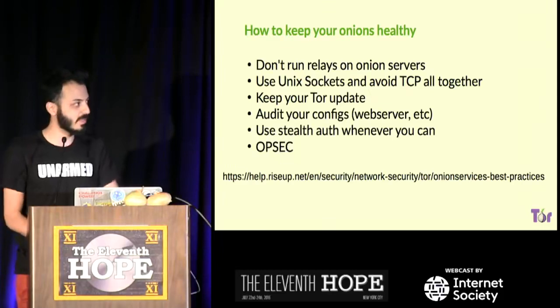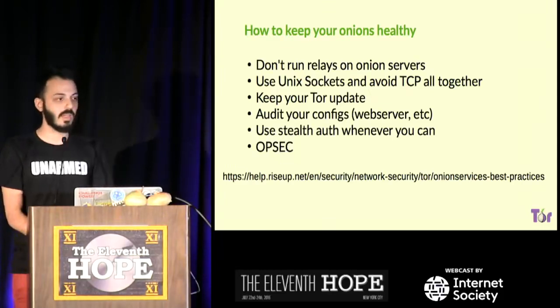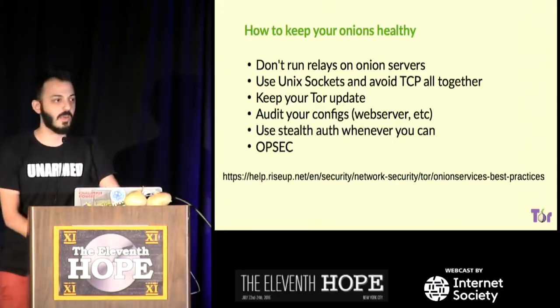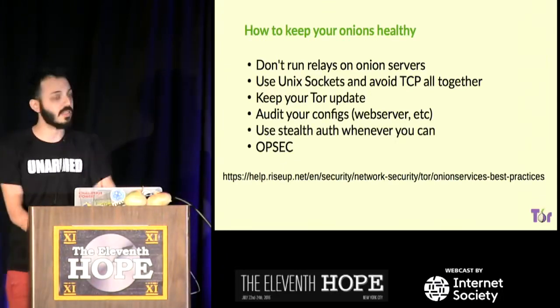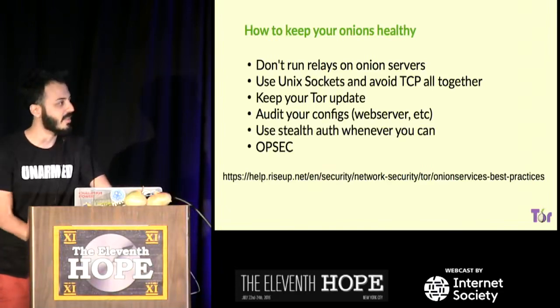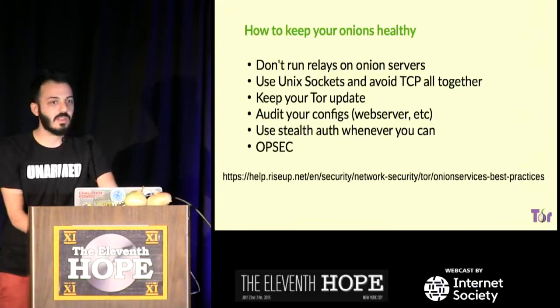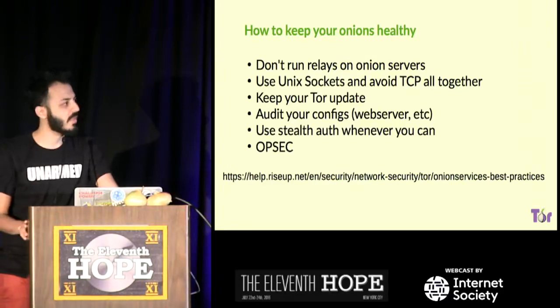It's amazing security. Keep your Tor up to date. Just don't run an ancient Tor version and expect the latest security. It's not gonna happen. Audit your config files. A lot of people make a lot of mistakes in their web servers. For example, there is this thing in Apache apparently, mod status or something like that, that basically leaks a lot of information about all the people who are connected to that web server.